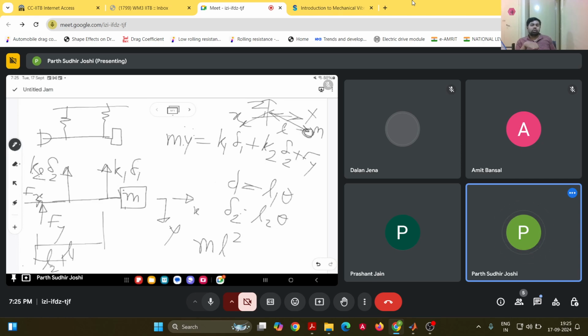Even in this problem, you cannot solve it simply by using only Newton's second law. You also need to write down a moment equation, because this problem involves translation as well as rotation. It is a combined translation and rotation problem, so you have to bring in the equation of moments somewhere. For getting only the equation of motion in the y direction, it may be sufficient and convenient to take the moments about the hinge point.